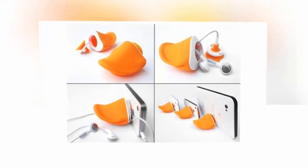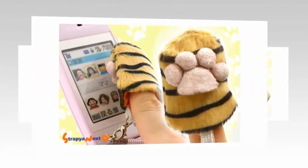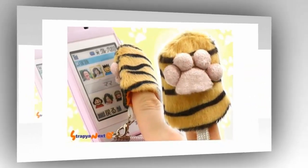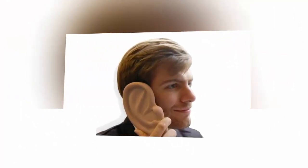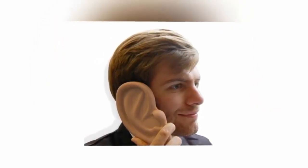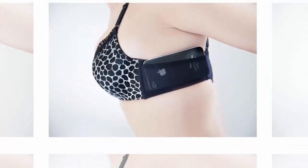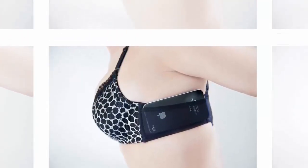The duck bowl that stores headphones: why kill two birds with one stone when you can store a pair of headphones in one's mouth? But this accessory isn't just for storing headphones — the duck bowl actually doubles up as a smartphone stand. The trouble is that a person rarely needs both a smartphone stand and a headphone storage container at the same time, meaning part of this accessory will often go unused. In addition, it makes little sense from a thematic point of view — the relationship between duckbills and headphones is virtually non-existent.